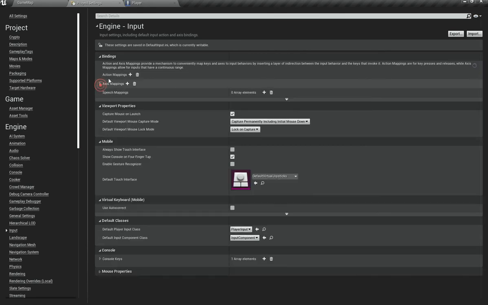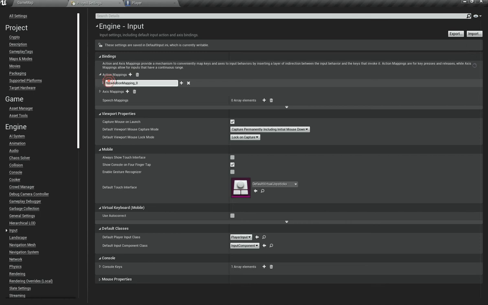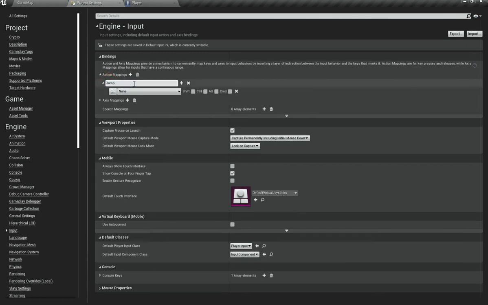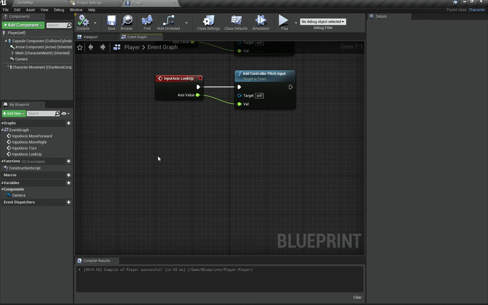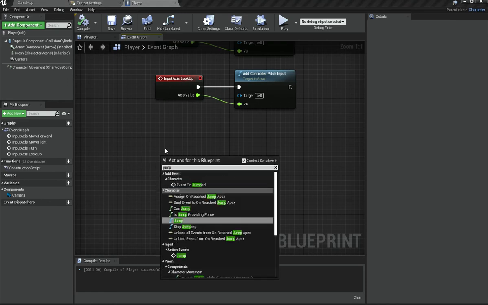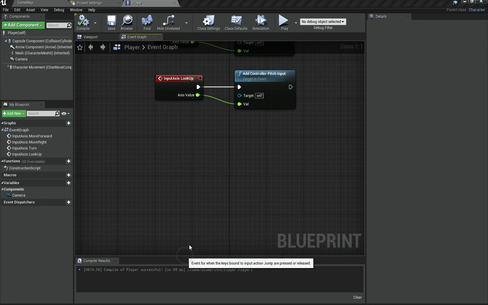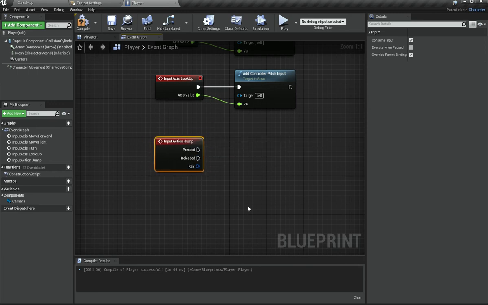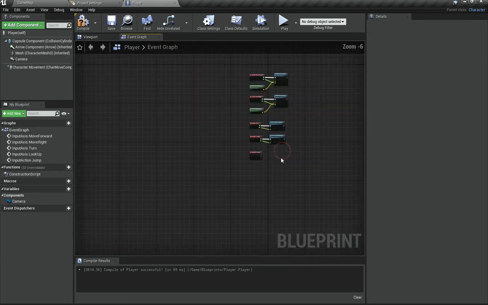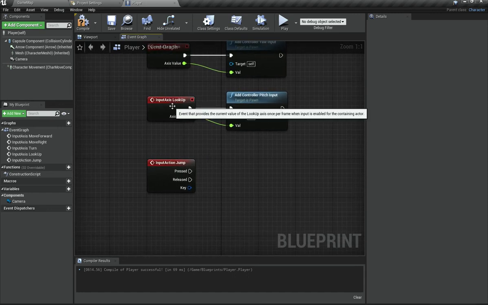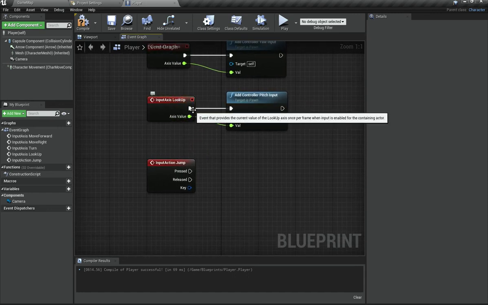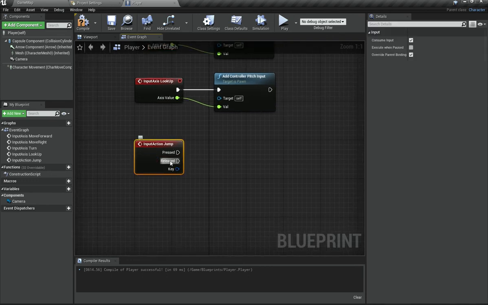So for that we are going to close our axis mapping and add an action mapping instead. I'm going to choose jump, and for the key I'm going to press this button and press the space bar on my keyboard, and it should automatically select the space bar. Then I'm going to go in the player and add jump, and there are a bunch of functions called jump as well. You want to use the action event jump to get the key event here, and you can see this key event is different from the other events, because there with look up we had an axis value and an execution, and here we have a pressed button, a released button, and a key.